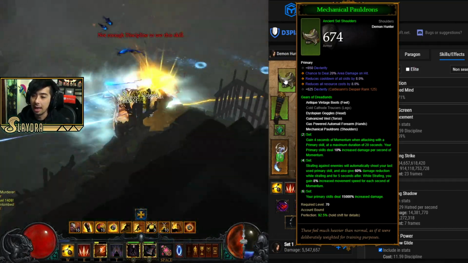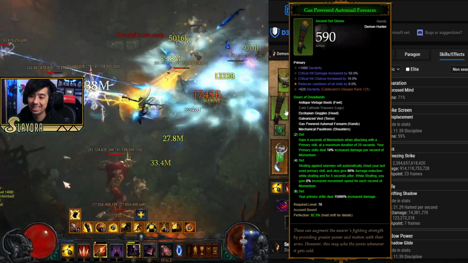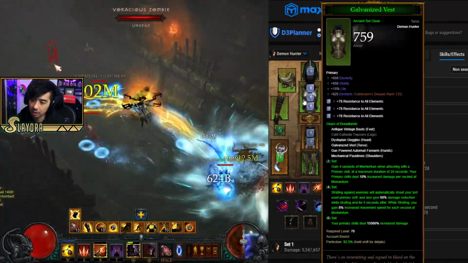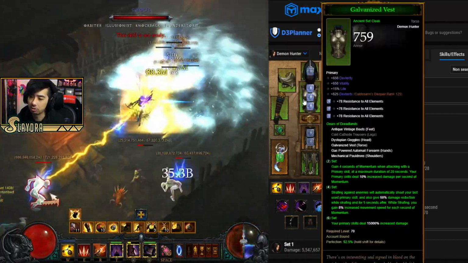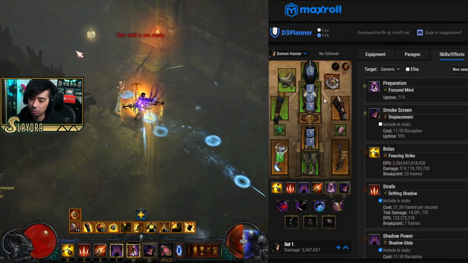Keep in mind, just trying to spam as much as possible all of your upkeeps for that additional movement speed is really good. And then for our gloves, nothing too special with this. Crit chance, crit damage, and then getting that cooldown reduction is the most important thing. For the chest, nothing important to mention, just a bunch of defensive stats. You can throw diamonds or emeralds in the rest of your pieces of gear. It doesn't really matter too much.